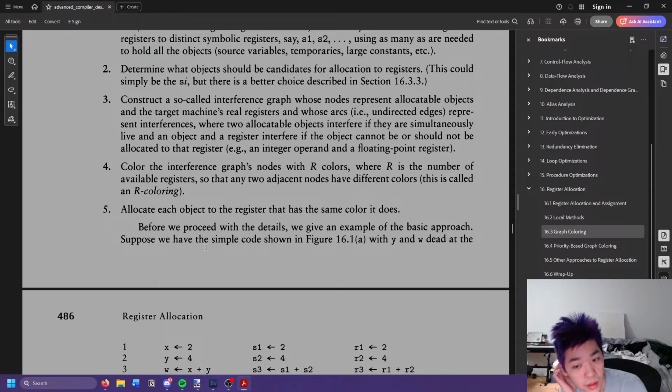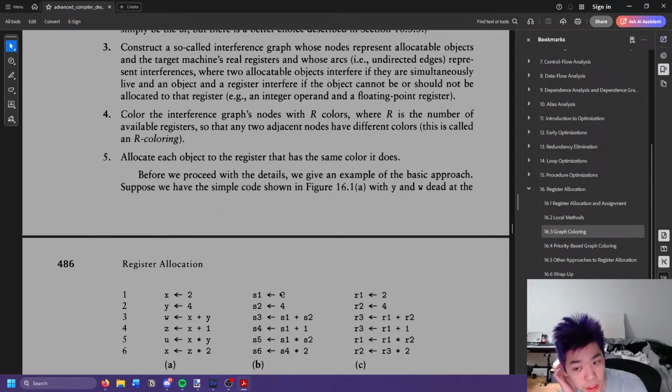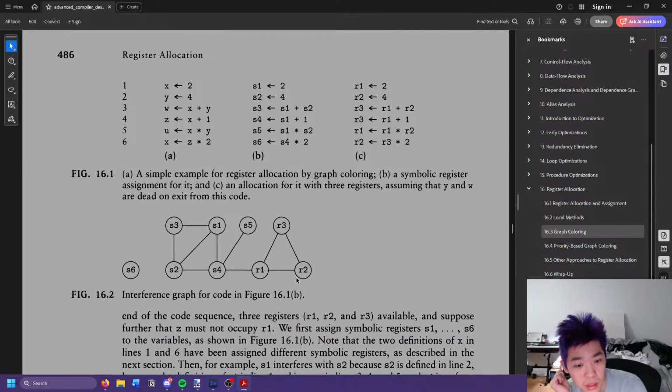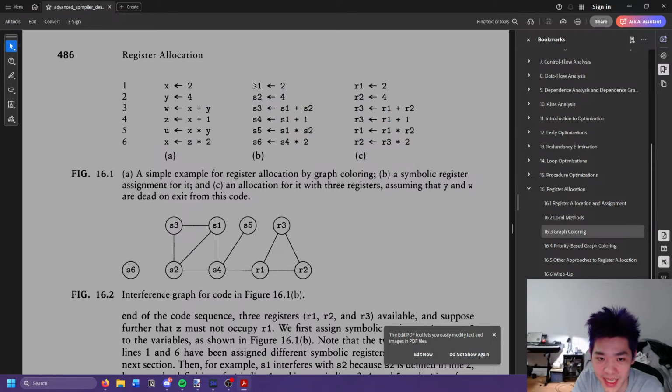Okay. Example of the basic approach. Okay, Y and W are dead at the end of this. Wait, this is literally just, we might have SSA here. It's pretty funny.